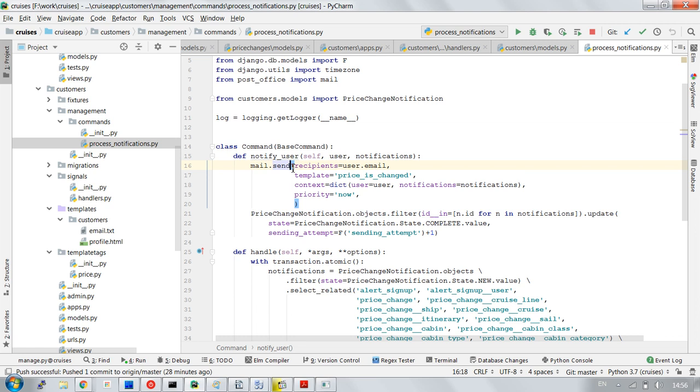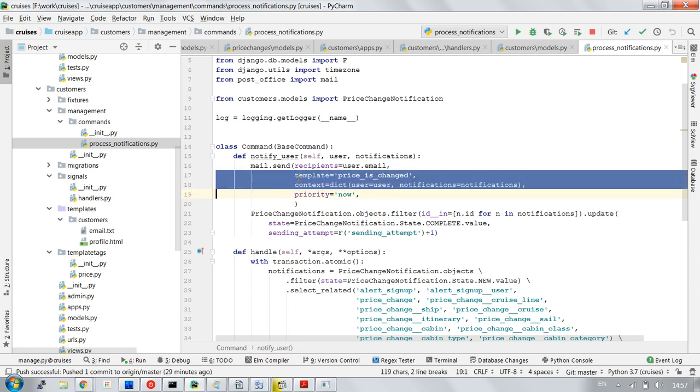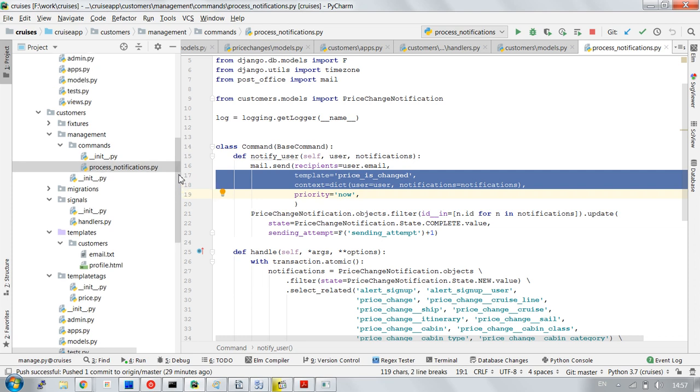But it is not too powerful, and I usually use the Django Post Office library. It's pretty good. It is mature, I have used it for maybe the last 3 or 4 years, and it has a very nice feature to send emails from the Django templates. So as you see, I set the template by name and context. It works exactly the same as rendering of the views.